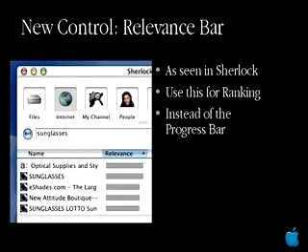So when we introduced macOS 8, we introduced a progress bar control. And that was really cool. People used it for progress. But other people started using it for relevance ranking, including our own products. Sherlock used it for its relevance ranking indicator in searches. But we redesigned the progress bar for Aqua, and its appearance really isn't suitable anymore as a relevance ranker. So we've introduced a new control called a relevance bar, and it's perfectly suited for relevance ranking.